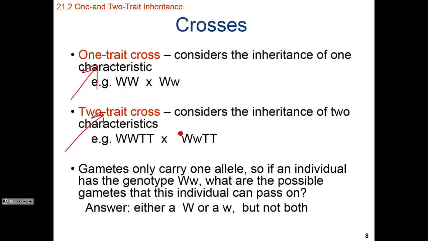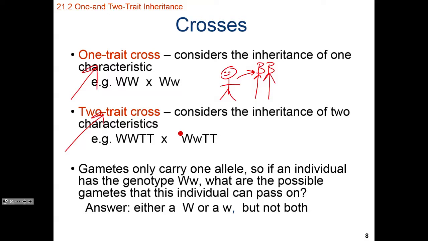So let's say, here's a generic human being, and this human being is homozygous dominant for the trait, whatever this trait is. Let's say it's for black hair, B for black hair. When they produce a gamete, they can only contribute a dominant allele. They only have dominant alleles to contribute.